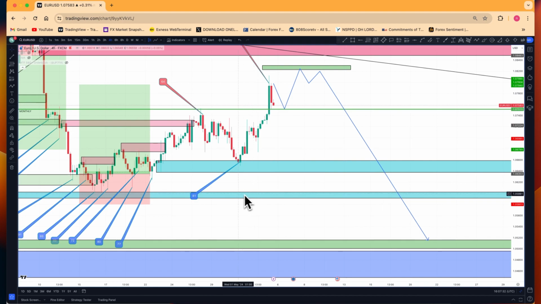And if you look here, any supply zone or demand zone that you see in this color has been tested previously, and any demand zone in this color hasn't been tested previously. And you guys know that when a demand zone or a supply zone is tested a couple of times, you expect it to be removed. So this demand zone was tested here. The banks used it after it got created here to push price. So if it comes back around this area, I expect it to be removed, and same with this as well. So this is the next demand zone I'm currently looking at when the market starts dropping.